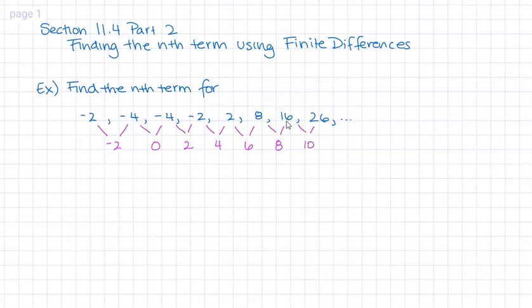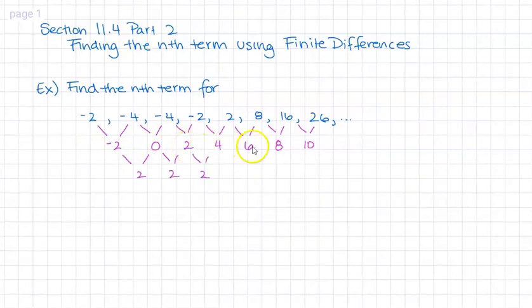And you probably noticed a nice pattern in these numbers down here. But what you're looking for is these numbers to get constant. They're not constant yet. So although there's a nice pattern, they're not constant. So subtract them again. Do the same exact process. Take two consecutive numbers and do the second one minus the first one. So 0 minus -2 is 2. 2 minus 0 is 2. 4 minus 2 is 2.